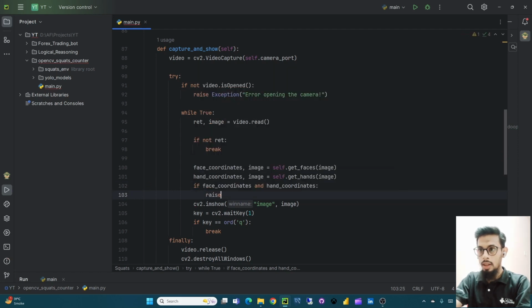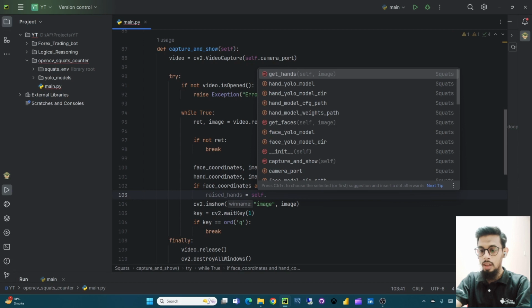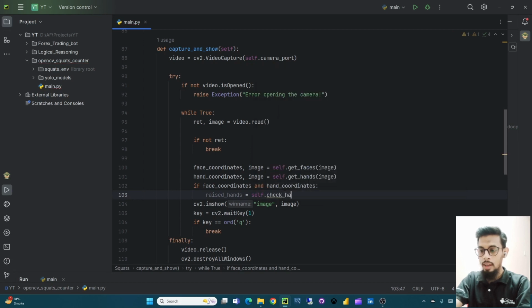Then we will declare one variable, raise, equal to a method called check hand above head, which will take two arguments, face coordinates and hand coordinates.